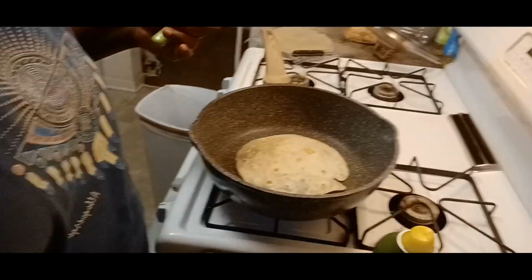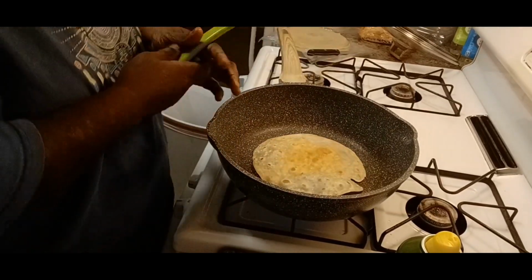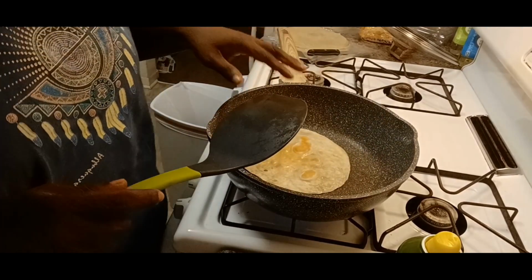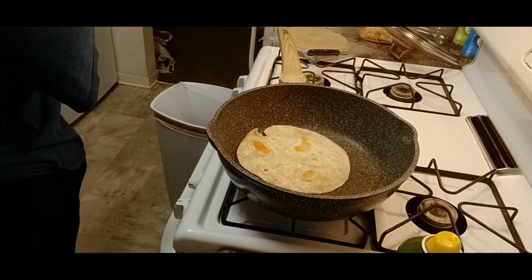Look at them. Let me show you. Look how they're cooking up so nice and good. These are the kind that they make and cook in the restaurants. I love this.